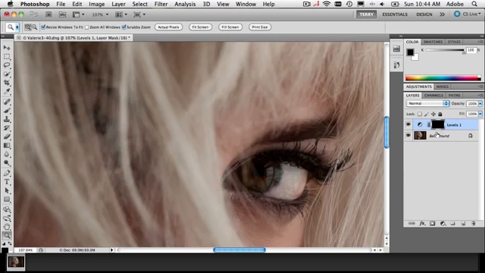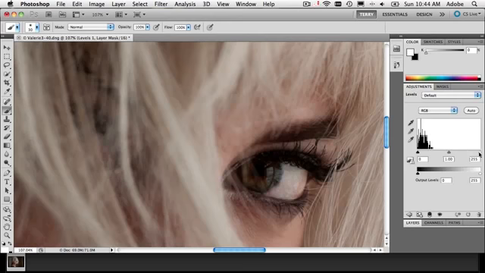Okay, so next, now let's start to paint in or reveal just that adjustment on the part of the eye, and it would help if we were in the right color. So let's go back to white. There we go. So now we're just revealing a spot of that eye where we can make our levels adjustment. And we just want to make a little bit more contrast in the eye there. So now I can show you the exaggeration. That's what we did. So just so you know, you are painting. And now you can tweak it to an adjustment that looks right for you.